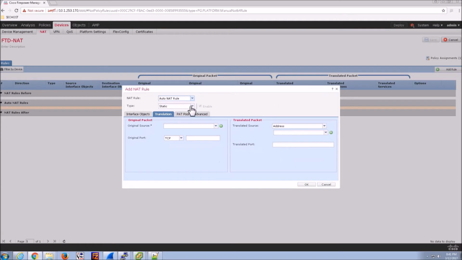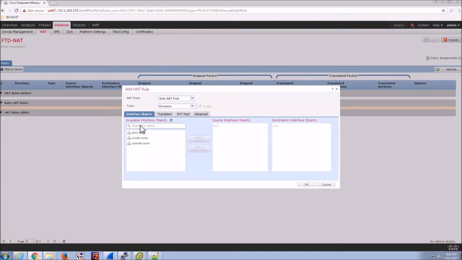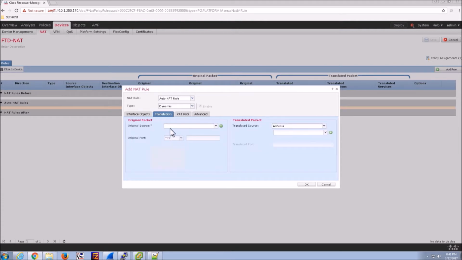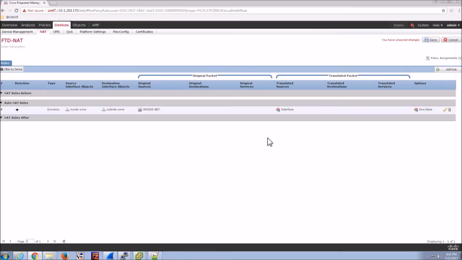So here we're going to create a NAT policy. And again, we associated the device that we're interested in, and we're going to use dynamic NAT here. What we're going to do basically is go from the inside to the outside, and we're going to translate the inside network to the interface IP address on the outside. And that's it. Now you have NAT up and running. There's a couple other advanced settings that you could leverage, but in this case, that's it. And once we push this, we have NAT capabilities.